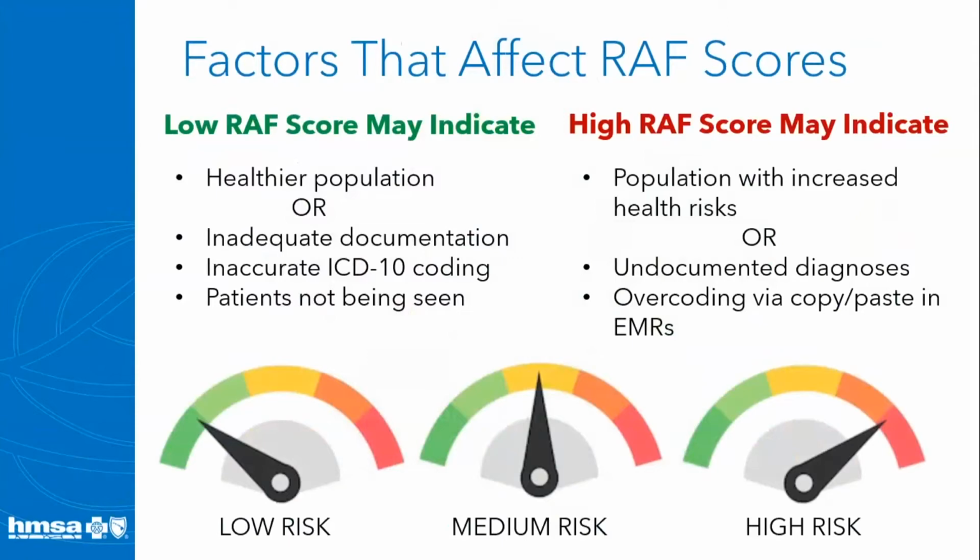Documentation linked to a nonspecific diagnosis as well as incomplete documentation also has a negative impact on reimbursement. Inaccurate diagnosis coding can also lower a patient's RAF score. If the document states the patient has diabetes with complications, but the claim is billed with E11.9, type 2 diabetes mellitus without complications, this will result in a lower RAF score since diabetes without complications falls into a different HCC with a lower coefficient.